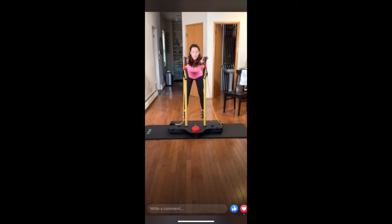You can hold here, or if you'd like to walk your hands down and then back up again, just see how that feels. This is going to get deeper into your hamstrings. But if this bothers your back, then please just skip this, okay?